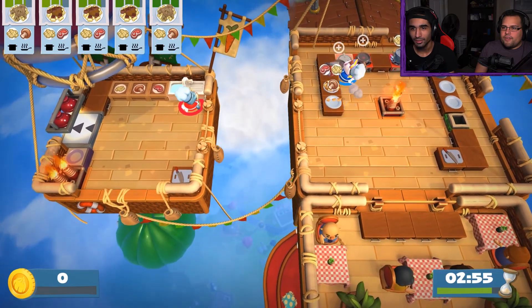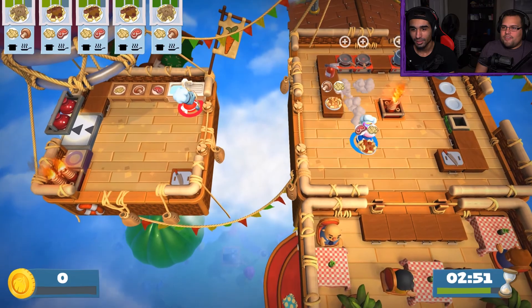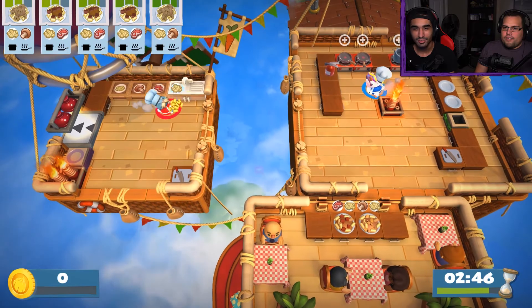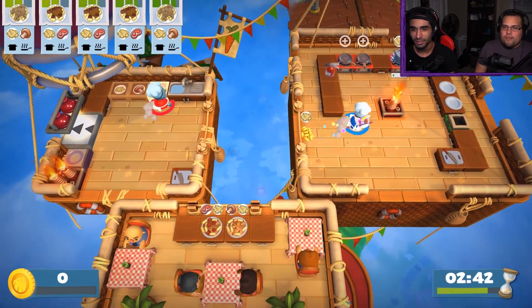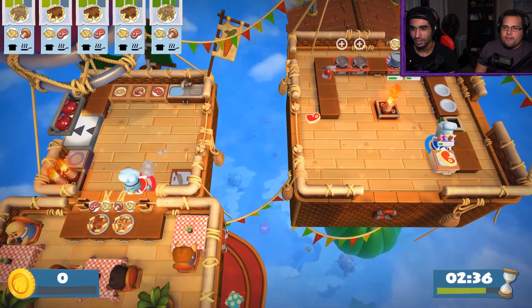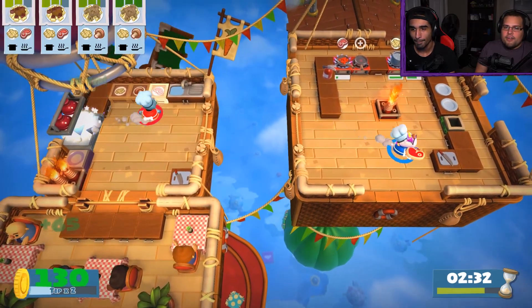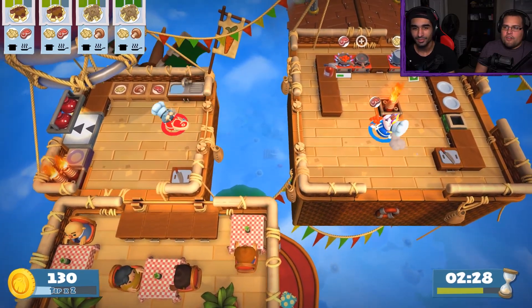Let me get the mushrooms out and put the pasta and the mushroom. Hurry up before it disappears. Oh, here's — I got the skills now. I'm warmed up. So we need that — I'll take on all the responsibilities. We need a meat. That just popped me in the face. And then we need another meat. Cut the meat. I only got one cutting board. Oh, I've got a cutting board over here — I can help you actually.